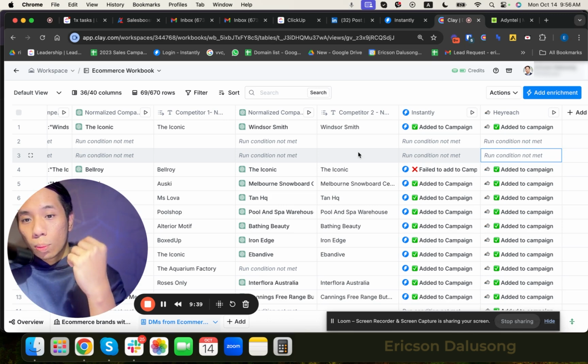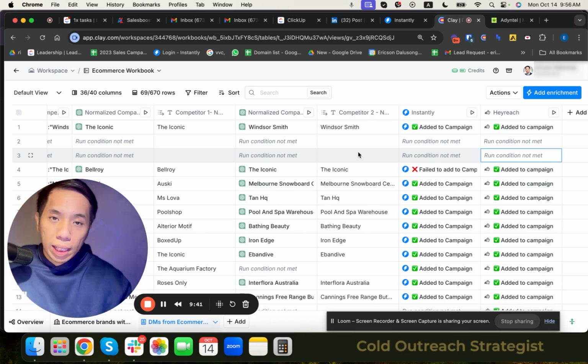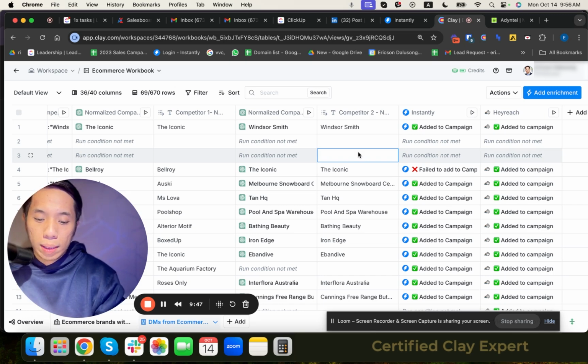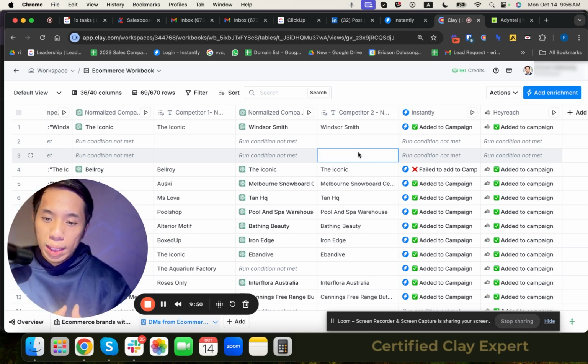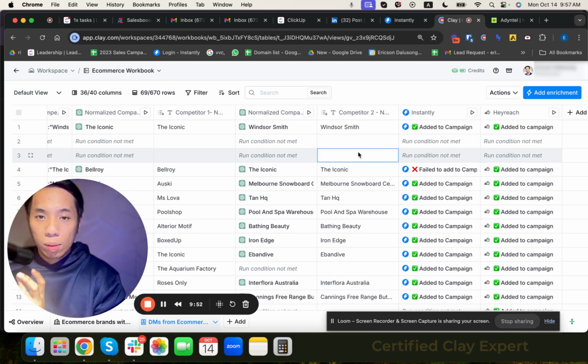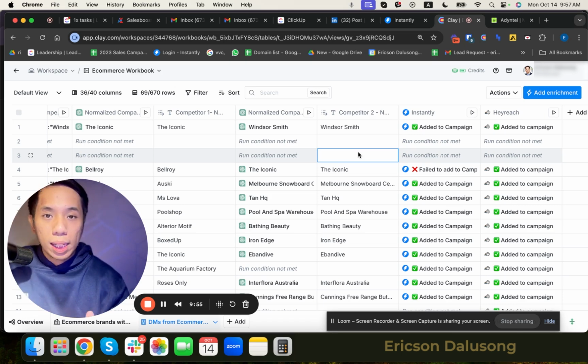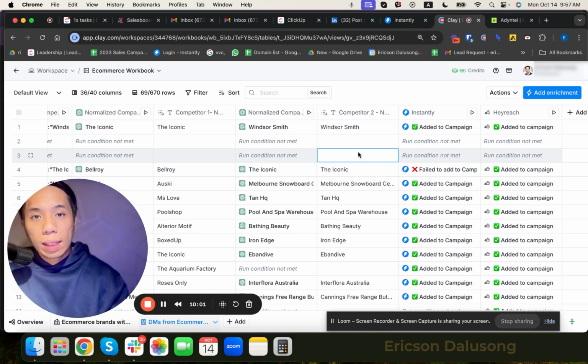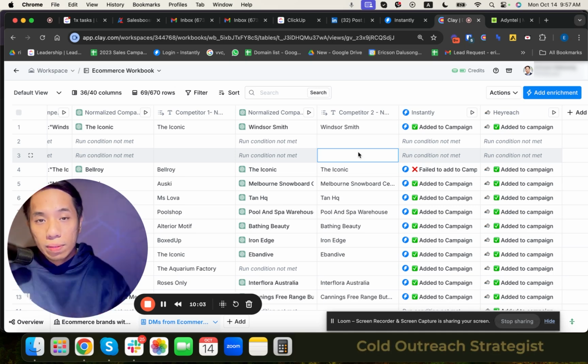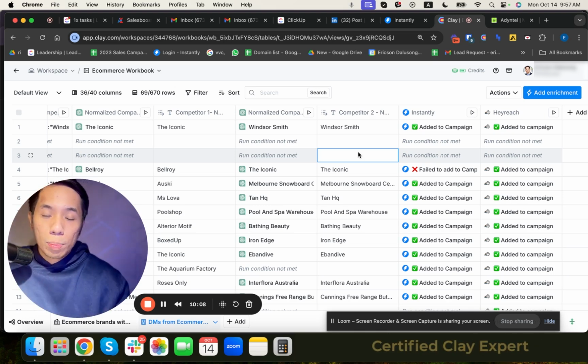You can also apply the same, and you can get creative when it comes to personalization. You can mention the number of products that they have online, the number of site visits, and correlate it with your offer. You can do things like that to make sure that your emails are highly specific and relevant to these e-commerce brands. I hope you get value, and I hope you can use this as your inspiration at least.